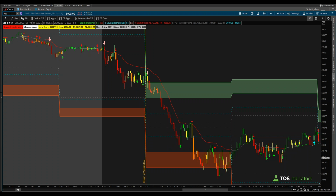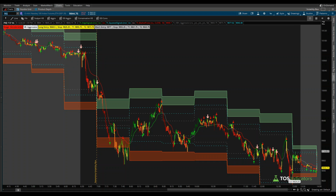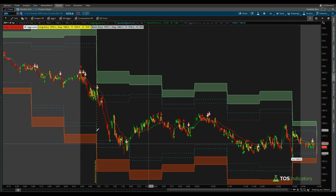If we contrast this with the Nasdaq here, the Nasdaq looked similar, but a little bit different, just a slight little nuance in which we had price breach that volatility box line. You had the edge signal, we stopped out, but you saw just a little bit more buying pressure in the Nasdaq, suggesting that between the S&P and the Nasdaq, more folks were willing to buy the QQQ if we were to extract this to the actual ETF. Now, if I contrast this one more time with the Russell, it did respect our actual entry line, and you ended up getting the bounce just like we expected, right?